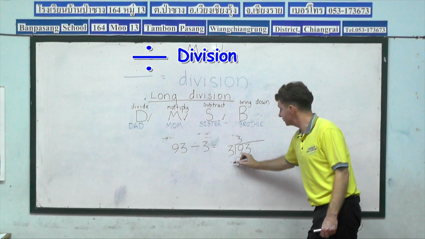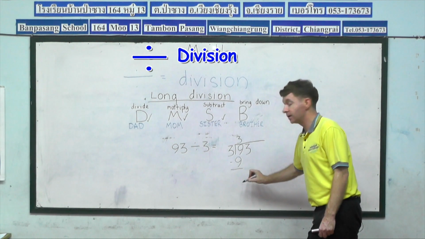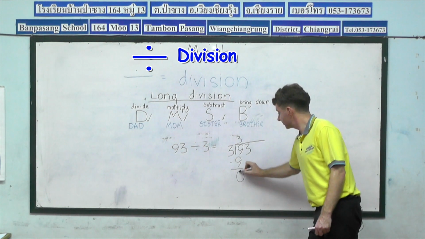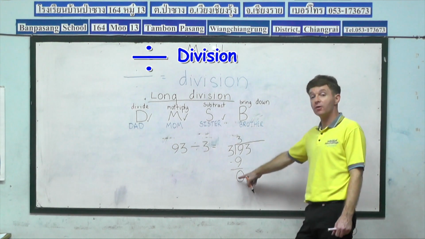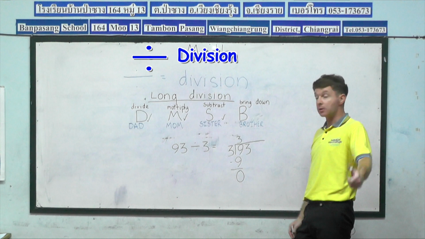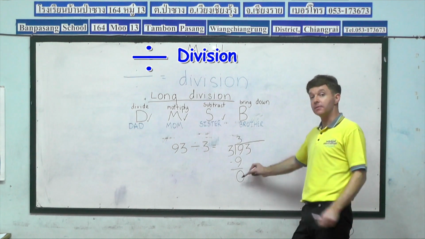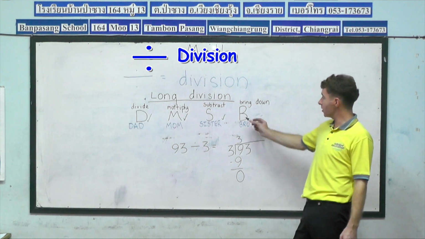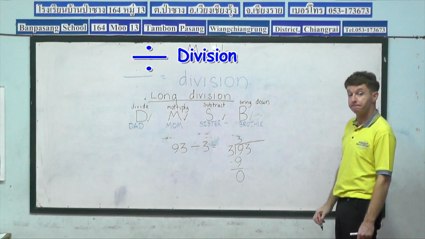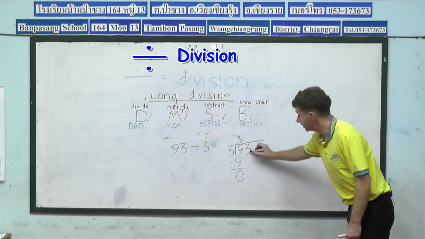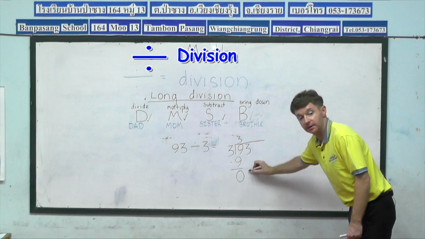And next is subtract. Excellent. So now it's a good sign. We have our 0. That means things are going well. We've answered this column and we've no remainders. Now we're ready for step 4, and this time we can. What do we do? Bring down this number? Yes. To here.